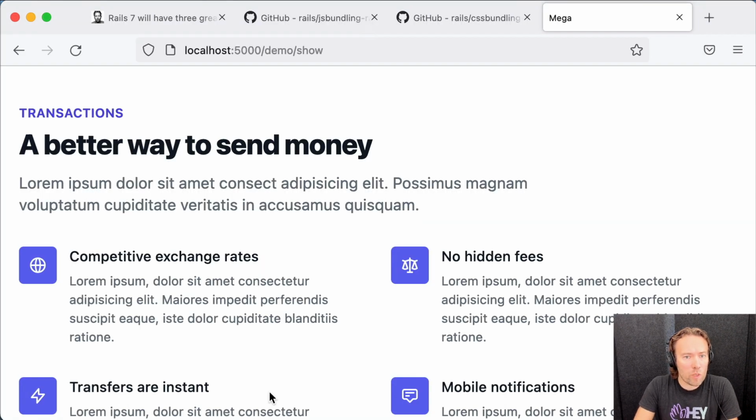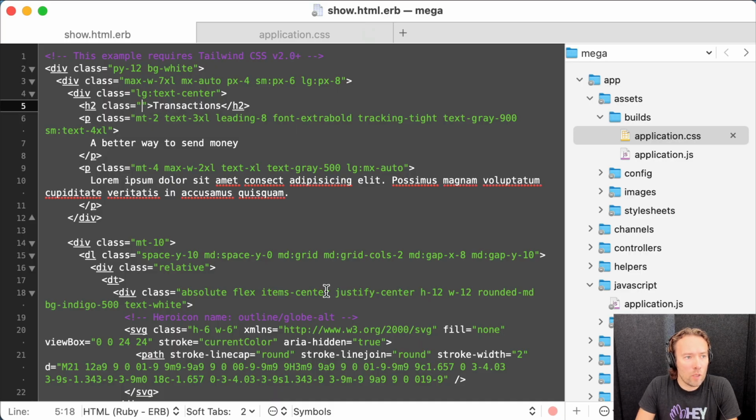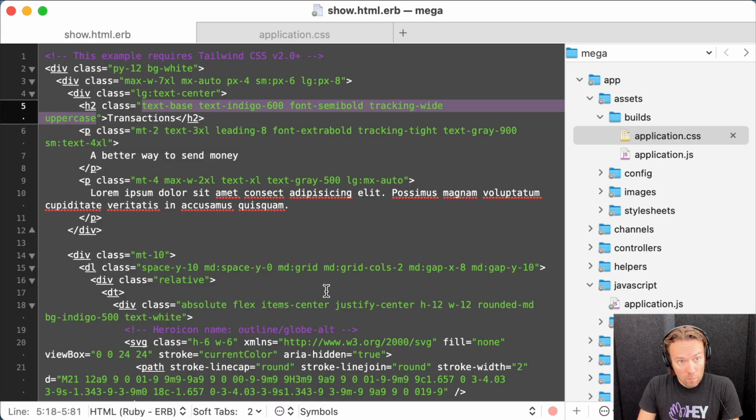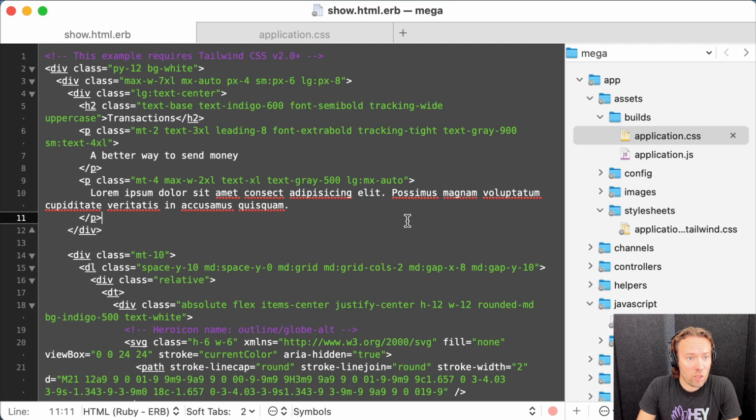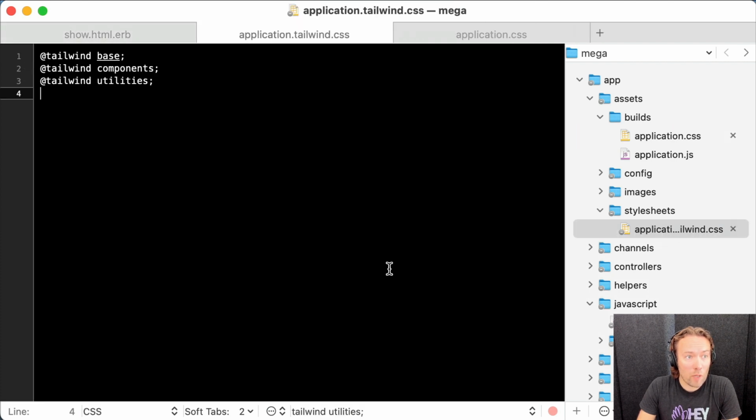So this is how you work with Tailwind. You just start using the Tailwind classes, and as you start using more and more of them, your application CSS will grow, not an issue. You can also do a full configuration of this Tailwind setup, which is one of the advantages with the full node-based setup, is that you get to specify Tailwind exactly how you want it. So if you're doing customizations to it, this is a great setup.